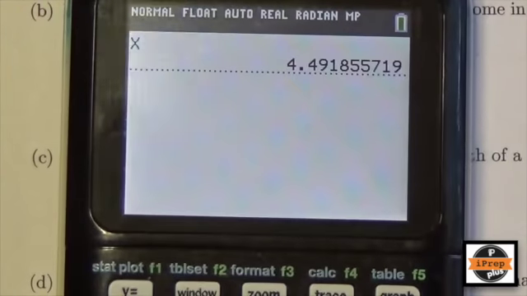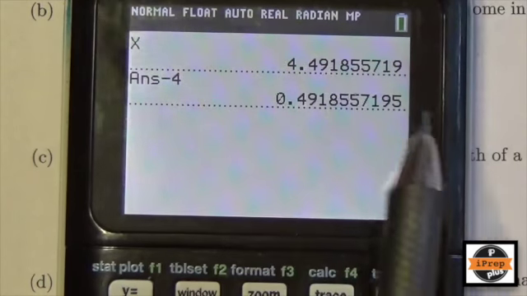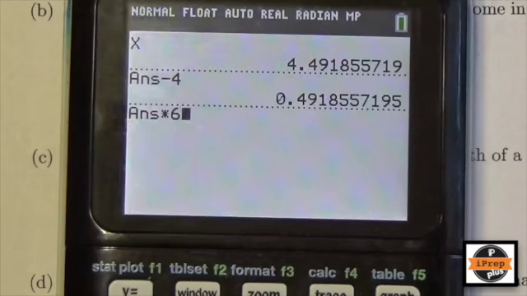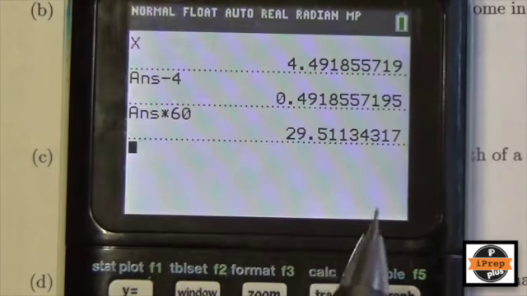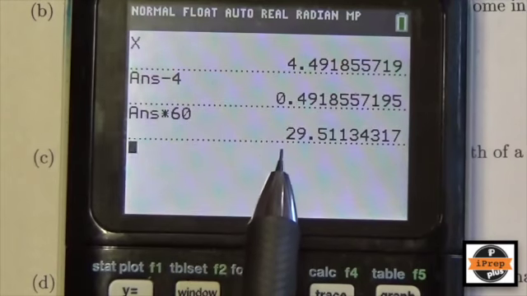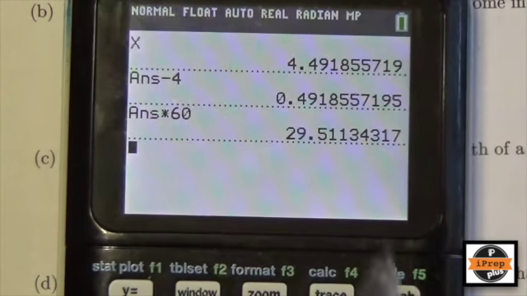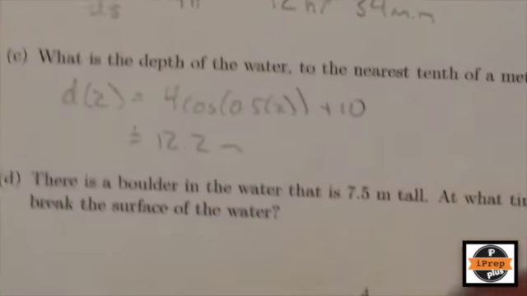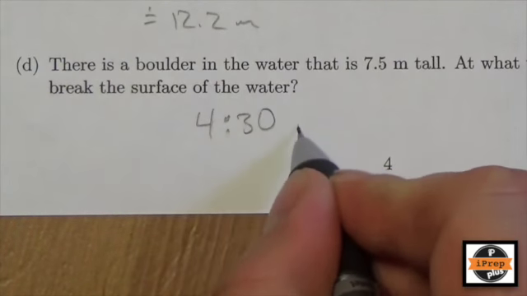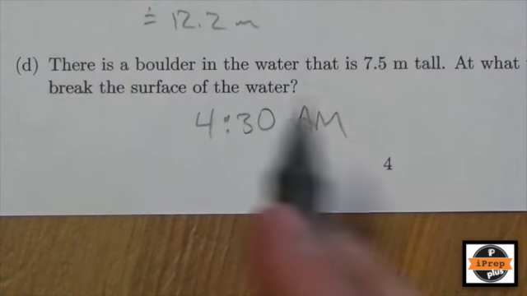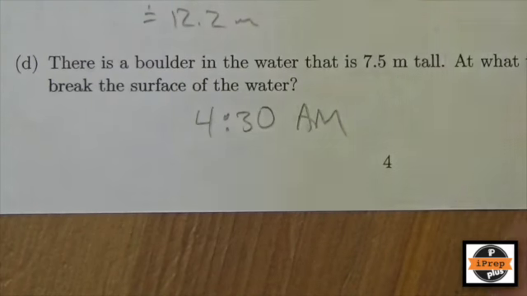So what we're going to do, oh, my zoom is a little off here. Hold on. There we go. I'm going to subtract the 4 off of that and just be left with the decimal here. And then I'm going to multiply that by 60. So what we're getting here is that this happened at essentially 4 hours, and actually I might round that to the nearest minute. Okay, so this happened at roughly 4:30 in the morning, 4 hours and 30 minutes after midnight.